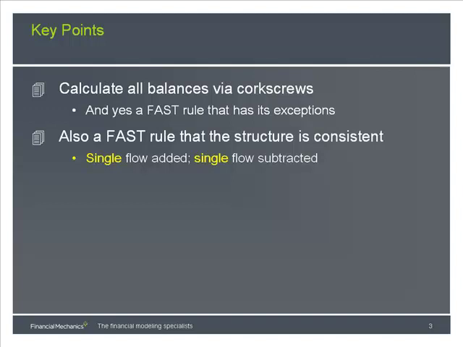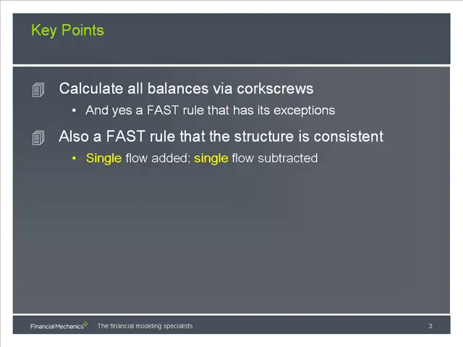The next point to make is that the structure we used here, this concept that we have a single flow added and a single flow subtracted, is another structurally important rule to keep in mind. To the extent that you feel you've got lots of flows going up and lots going down, consider the fact that those should probably be amalgamated ideally into a single flow. Keep your corkscrews clean and don't do calculations inside the corkscrews.